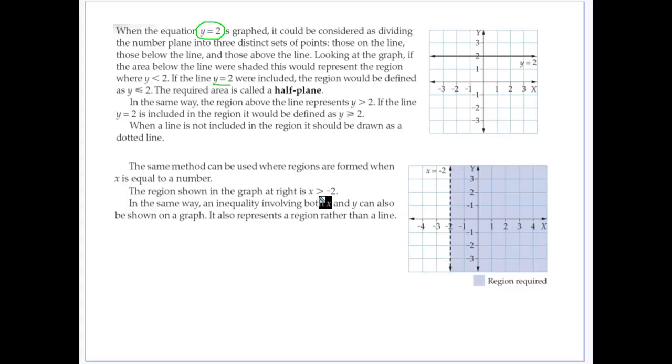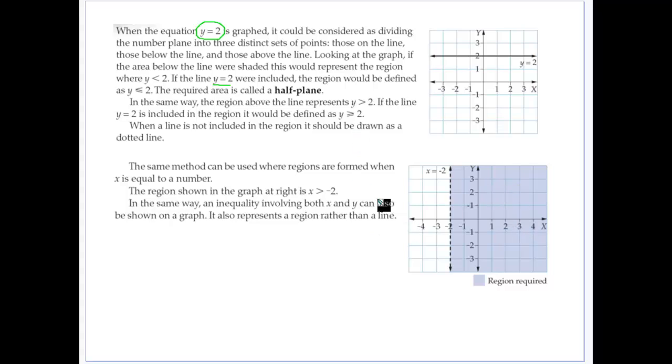So if x is greater than minus 2, well, that's what we said, we dot the line. But then we're going to consider every value of x greater than minus 2. So if that's the case, we would shade all this area. So you can see why every point here is filled in basically. So that's why we shade it. And on this side of the line, we'd leave it unshaded, because any value over here is not greater than minus 2. So that's why we shade this side.